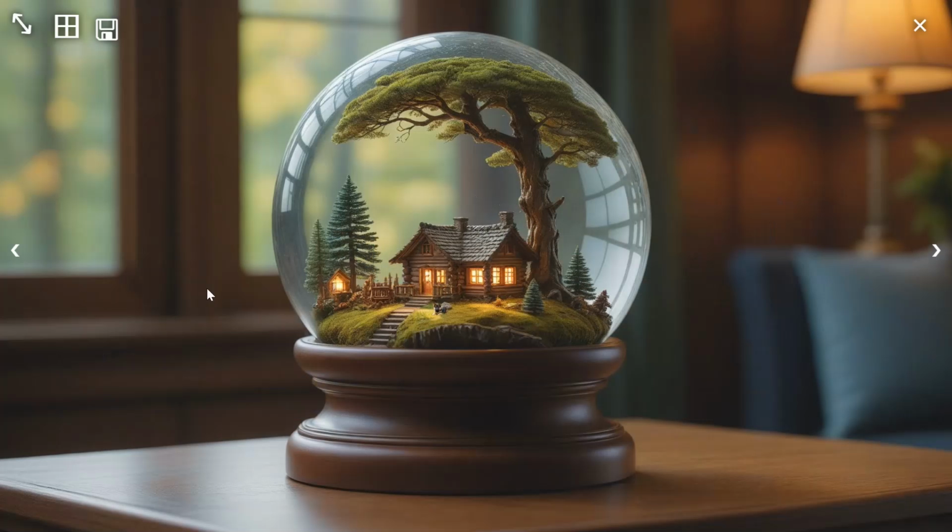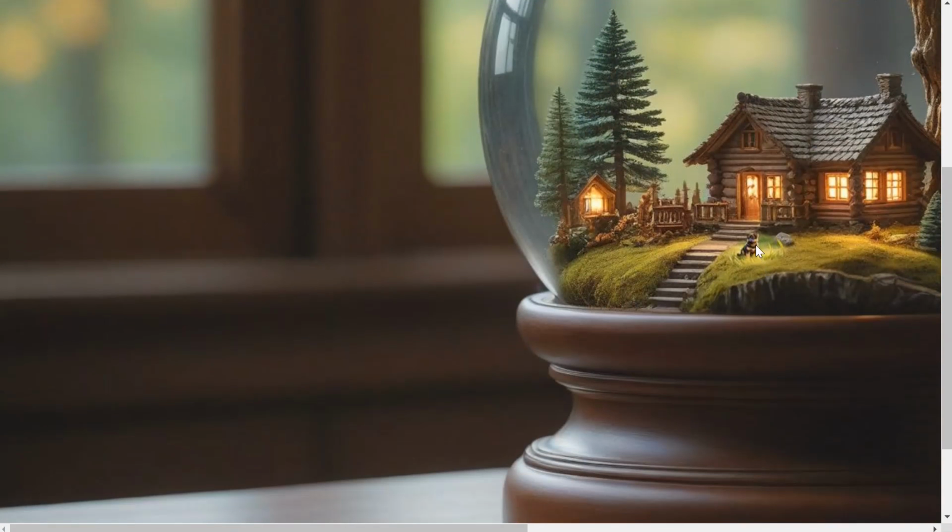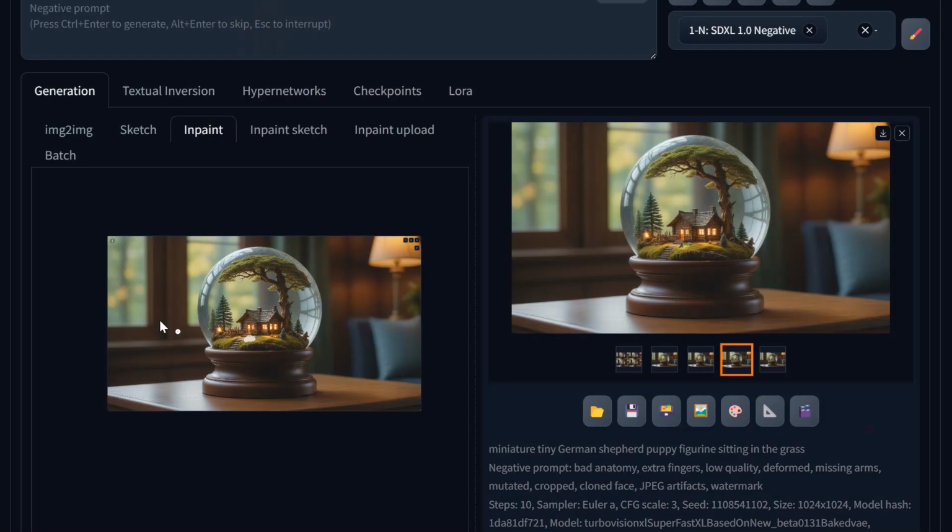Okay. Let's get back in there here. There was 2 in that one. That one's pretty good. I like that one. Let's go in on that one a little bit. See, you got the dog right there. So you got to realize, again, when you're working at such a tiny scale, it's going to be pixelated, but we'll fix that after we upscale it again. Right now, it's just about getting the objects in there. Okay, so we got that in there.